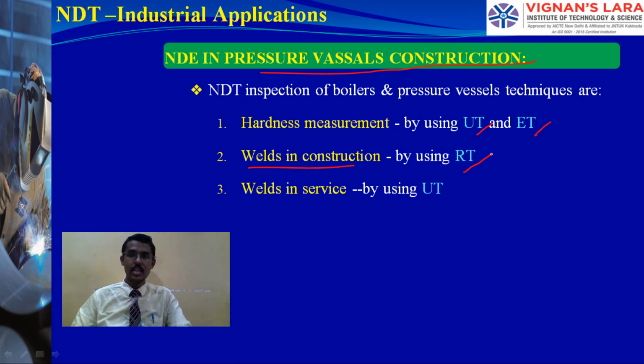We have seen in early classes the defects in welding. There are more than 20 defects in welding that we have seen, and similarly the defects in casting. Those all have to be detected and rectified, which happens through these important techniques. And for welds in service, ultrasonic. In fabrication conditions we use radiography, but when the weld is in service, when it has started to work, we use ultrasonic inspection methods.